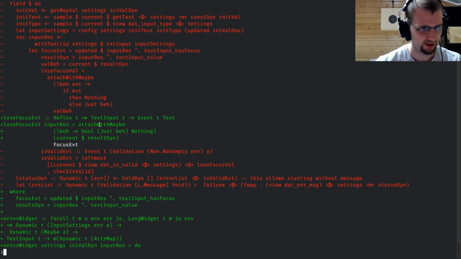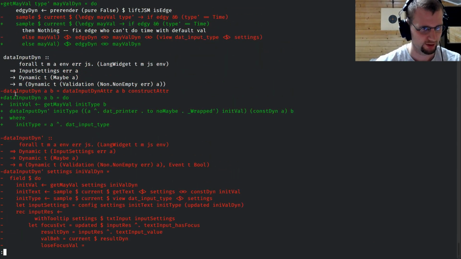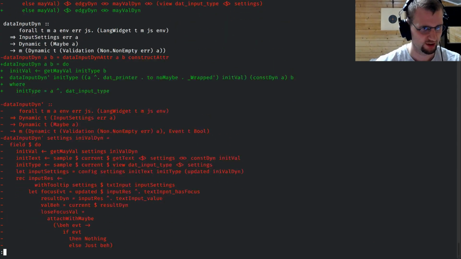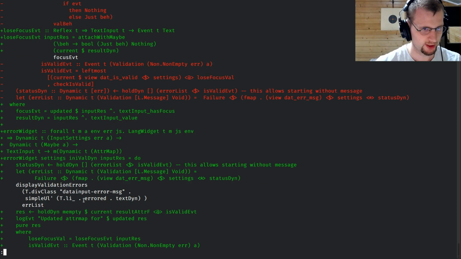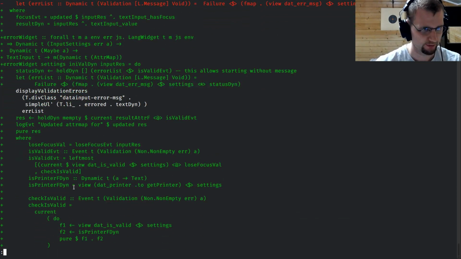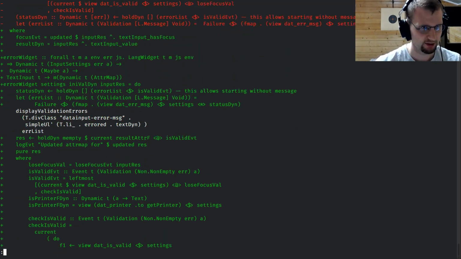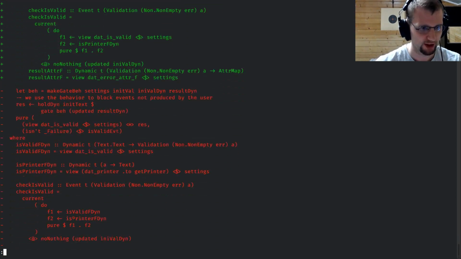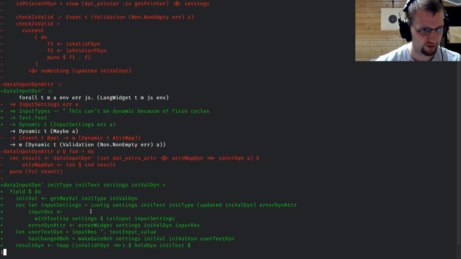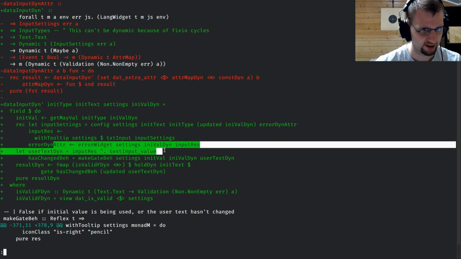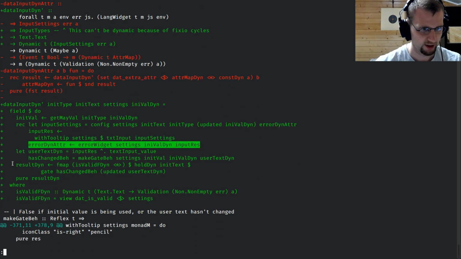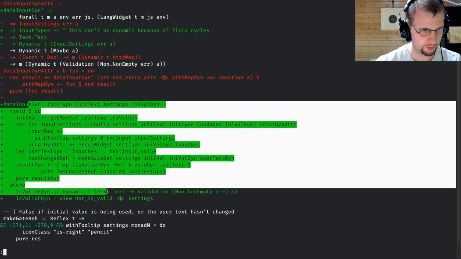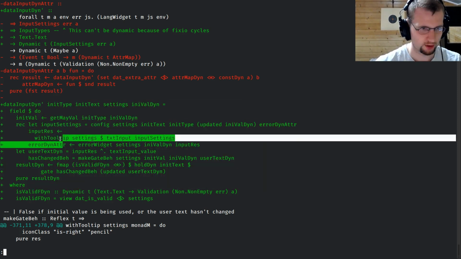Oh, it's doing a weirdest description of what changed here. Right, we split up the error widget as well from that massive one. So basically we split it up into two widgets. One is handling the errors and the other one is hooking everything up together. So data input dyn is now hooking everything up together, and then there's also a part that does the error management. And this makes the hooking up part a lot smaller, which is good, because this is complicated stuff.